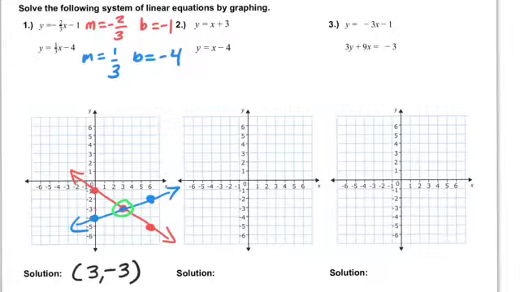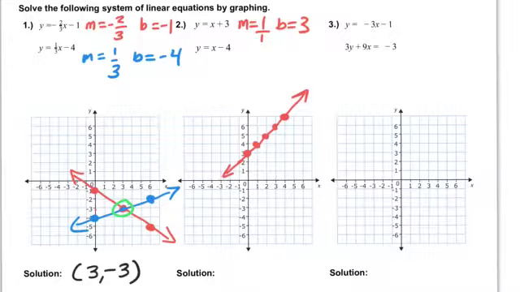This is special case number 1, and let's talk about it here. We have the system y equals x plus 3 and y equals x minus 4. Let's graph this first line, x plus 3. The slope of that is 1, which is the same as 1 over 1, and the y-intercept is 3. We start with 3 on the y-axis, and our slope is positive 1, so that's up 1, right 1, repeated, because 1 can be written as the fraction 1 over 1. There we have the graph of the line y equals x plus 3.